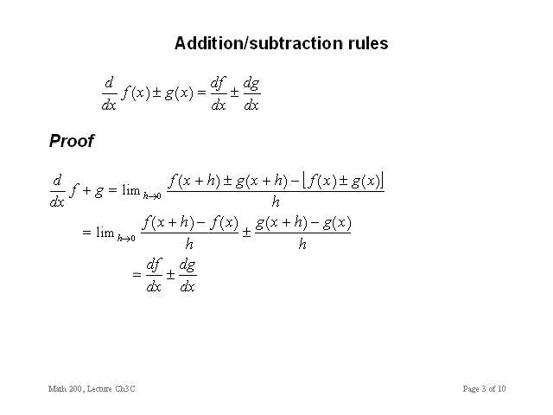The next rule is the addition and subtraction rules for taking the derivative. And here are the rules. If I have 2 functions f and g, and I add them together and I take the derivative, it is equal to taking the derivative of f and adding it to the derivative of g. So the proof of it, here we have the derivative of f plus g. Again, we have to use the difference quotient.